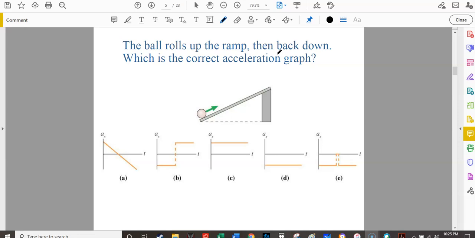You're going to give a ball an initial velocity that is going to be up a ramp, okay? And it's going to go up this ramp. What do you think is going to happen to its motion as it goes from the bottom of the ramp? You've given it a high positive initial velocity. And so it's not going to fall off the ramp. It's actually going to go up the ramp and then come to a stop and then come back down the ramp. So what do you think is going to be happening as far as a velocity vector?